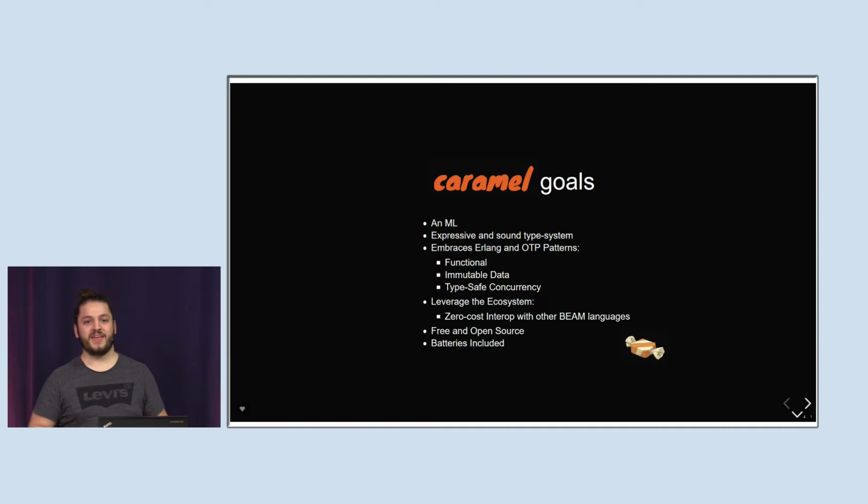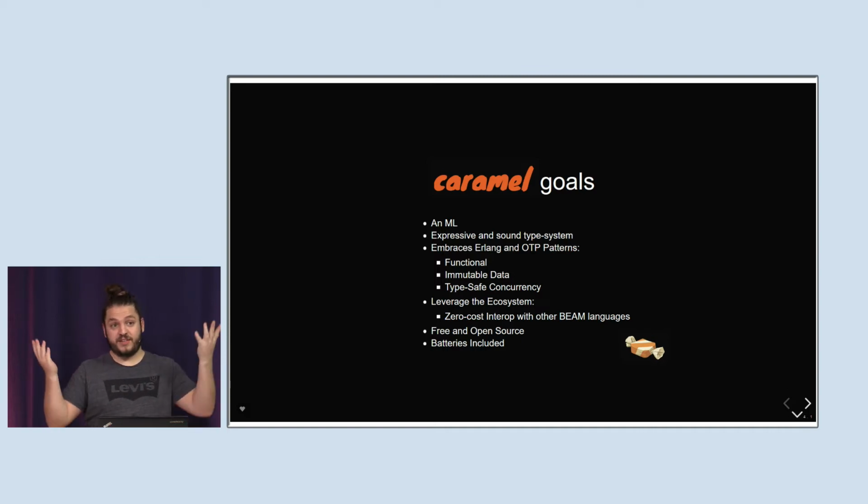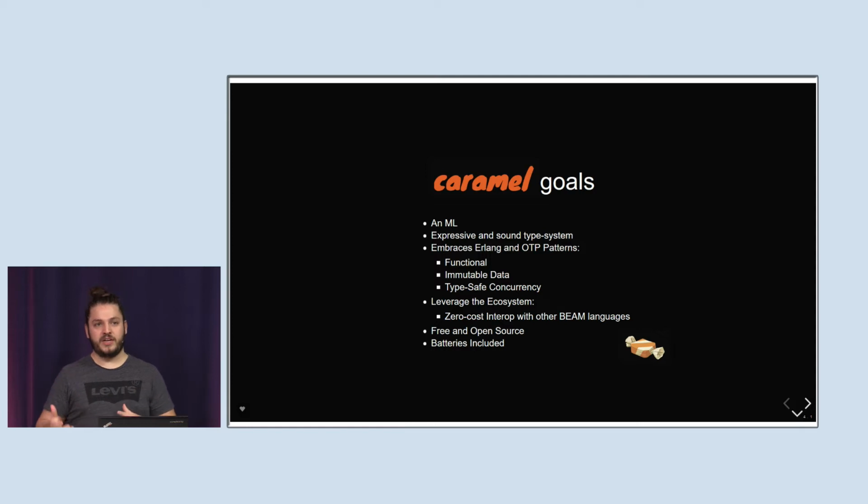Sorry, camera swaps. So I want a language that's functional because I think functionally, like that's just how my brain works when I'm coding, right? I want a language that gives me immutable data and it lets me do concurrency in a type-safe way. Concurrency is already hard, right, if you are not working in a functional way. And when you do functional concurrency, like we all do in Erlang and Elixir, and I guess Clojure to some degree as well. Yes, I see someone there saying yes, cool. Adding type safety on top of that makes it even better, even easier to understand what's happening.